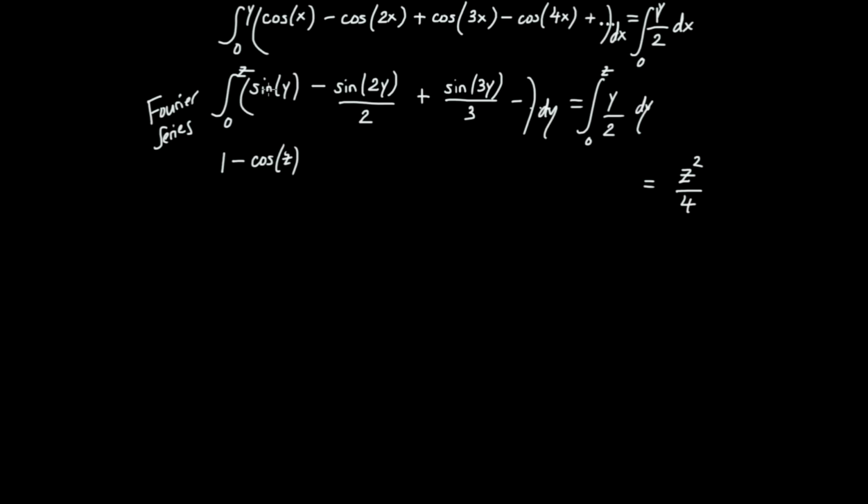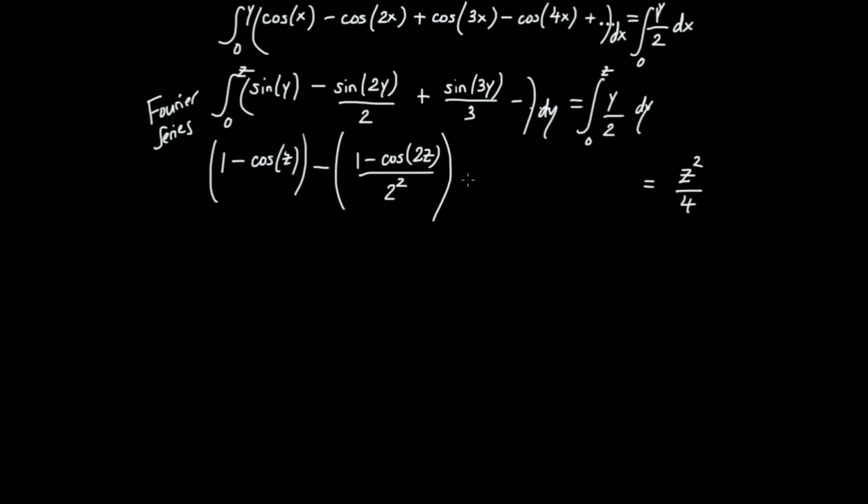Just taking the antiderivative. And now, for this second term here, actually let me throw some parentheses around that, just for visualization purposes. I'm going to keep that minus there. And then when I take the integral of this, I'm going to get something similar to this, a 1 minus cosine of something. That's going to be 1 minus cosine of 2 times z. But in the denominator, another 2 is going to come down to join that 2, and I'm going to get 2 squared.